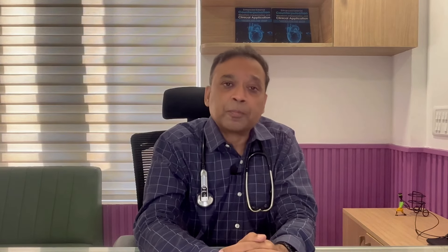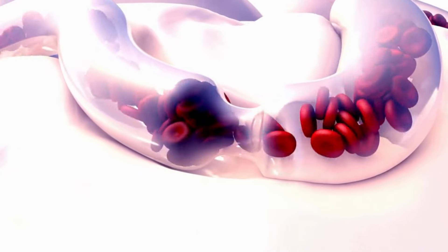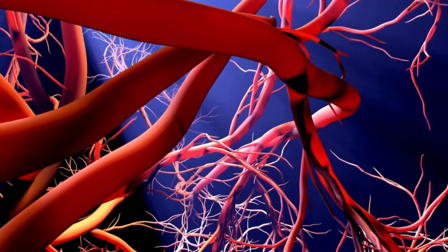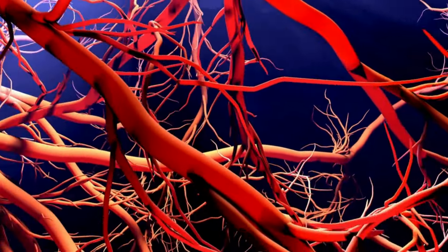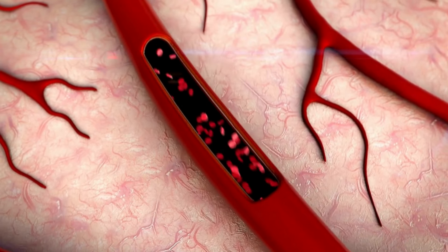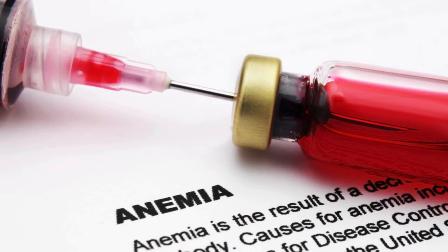So what is anemia? Anemia is a condition where the oxygen carrying capacity of the blood becomes very low. The main function of your blood flow is to carry oxygen to all the tissue across your body. If you are anemic, this function cannot be done. The main reason is hemoglobin, a red color protein. This hemoglobin resides inside your red blood cells and gives your blood its red color. Absence of this can cause anemia.